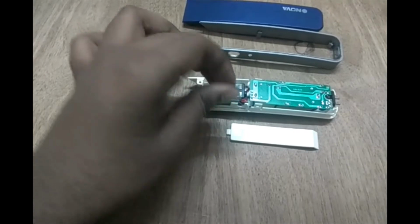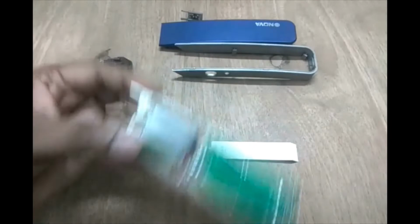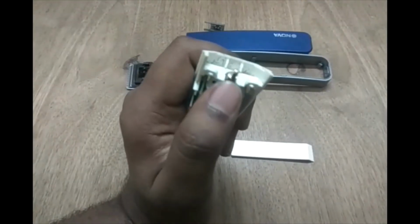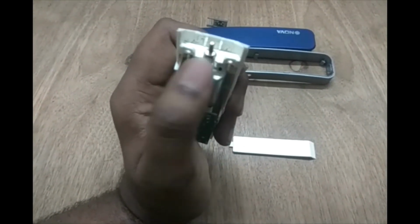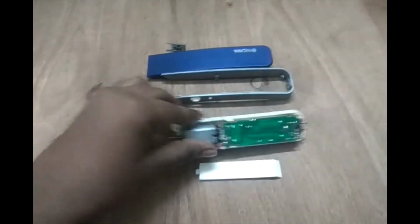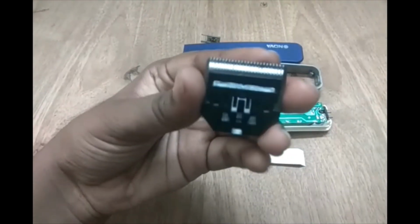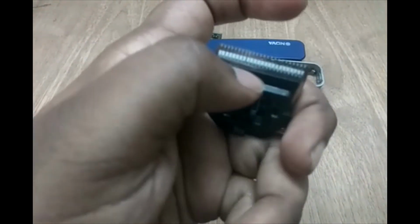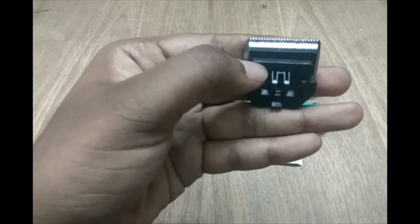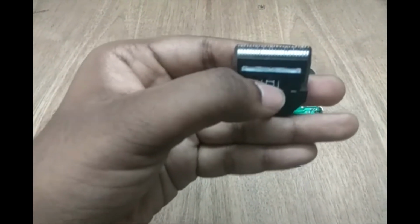So this is the electrical to mechanical energy conversion. Moreover, the motor also has an eccentric shaft, so it does not have a concentric shaft. We'll get to know why it is required, because coming to the cutter unit, we have an upper blade and a lower blade. There is a spring present in this component, which basically helps in the to and fro motion.